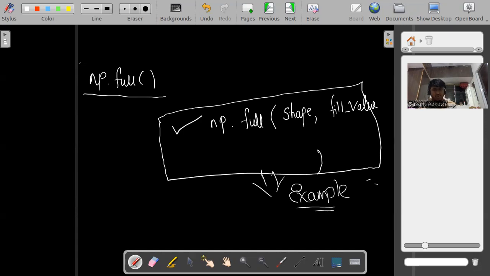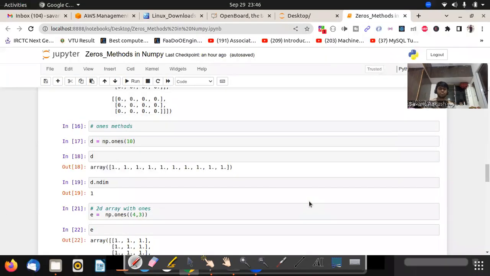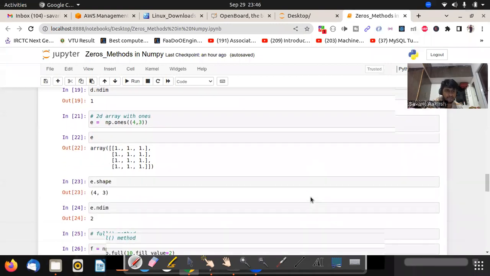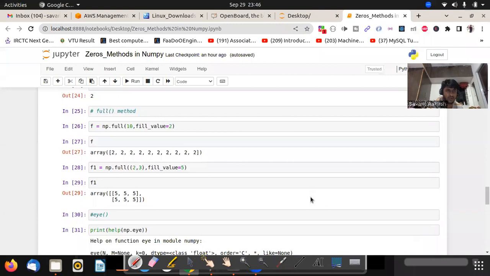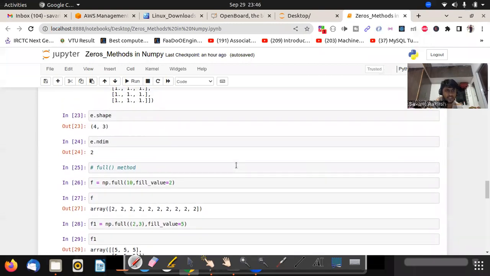We'll move towards our Jupyter notebook and try to understand it in greater detail. So now see here, this is the particular method. We'll clear all the drawings and try to understand this full method, right? I hope everyone understood the theory part. These are the important conventions, like what parameters will go into it.